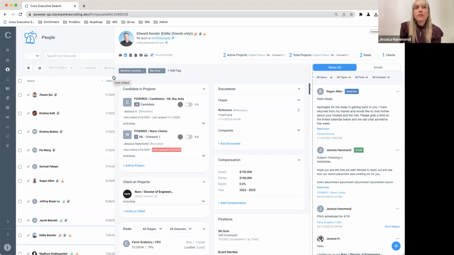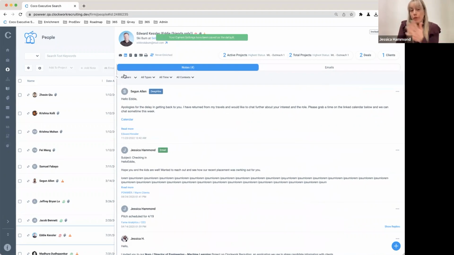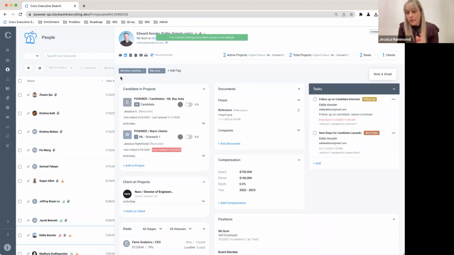But when you're taking notes, what I've noticed in a lot of users, may not be true for everybody, is that they're taking document style notes. I'm writing a document on this person. I might take Cliff Notes originally, but I'm going to come back in and clean that up so that I can share it with my client, right? And I can then have it as a reference for my other teammates. So the ability to view that and to add notes in a more breathy manner is available by using this icon here. So I can go full screen or full width of panel, and then I can collapse it all the way. I can get it out of my way.